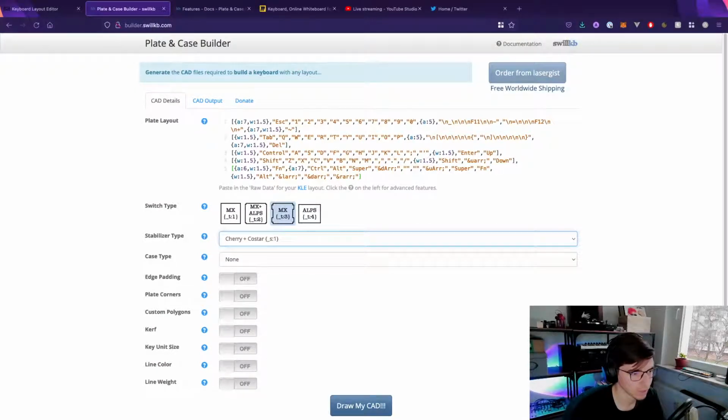So automatically it just won't put the cutouts. We could go with a sandwich case type, but I'm planning to design a completely custom case, so no need there.